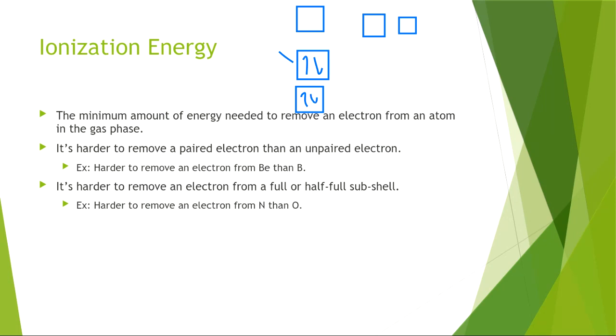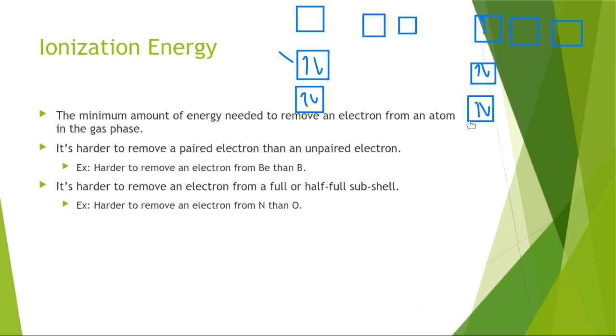And since everything's paired, it doesn't want anything, it doesn't want to get rid of anything, it's good to go, basically. But on the other hand, if you were to make boron, this is your 1s, 2s, then you have 1 more. It has an unpaired electron, so it really wants that other electron in here so that it can complete that pair. However, one thing to note is that with boron, if it got another electron, it would go into the next box, of course, then another one would go to the next one, and then you just start pairing them from there.